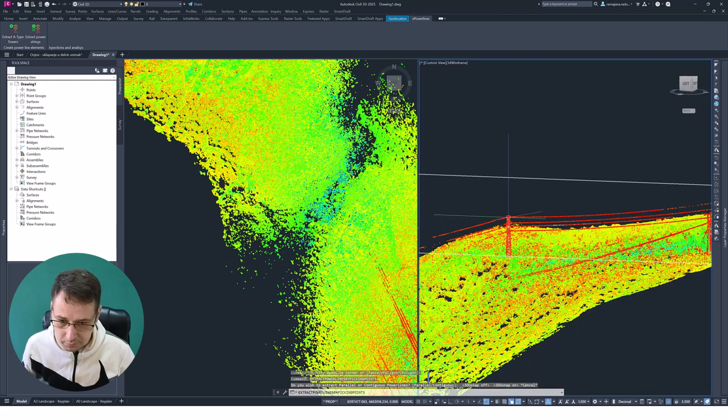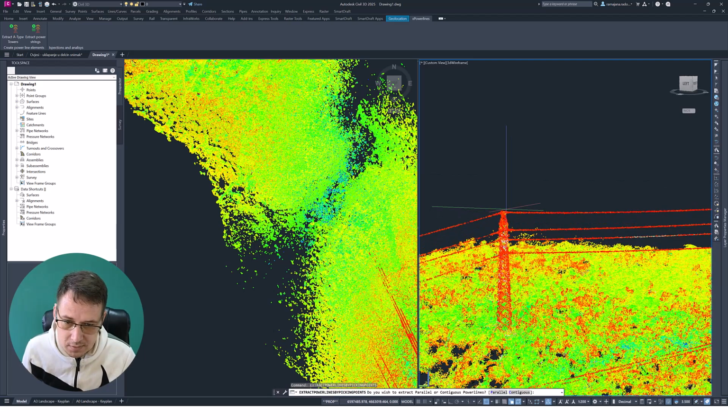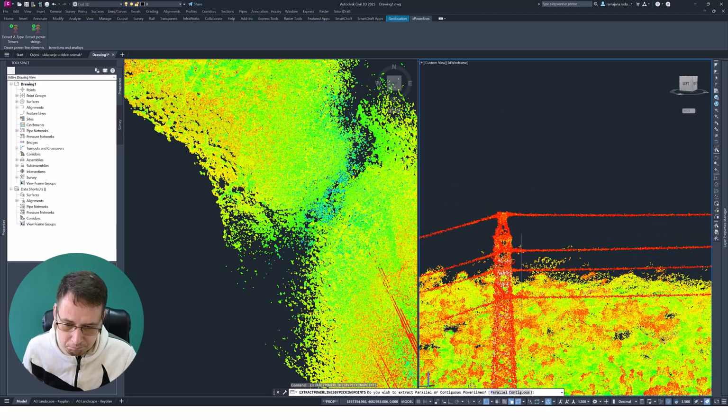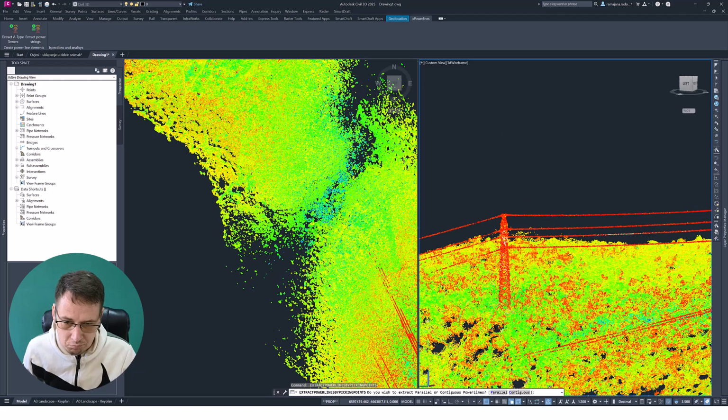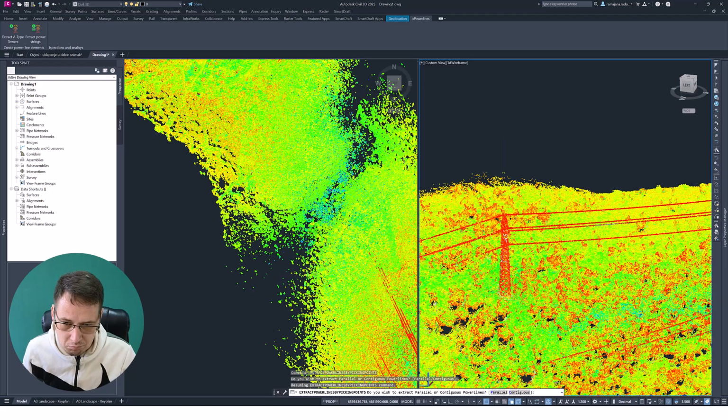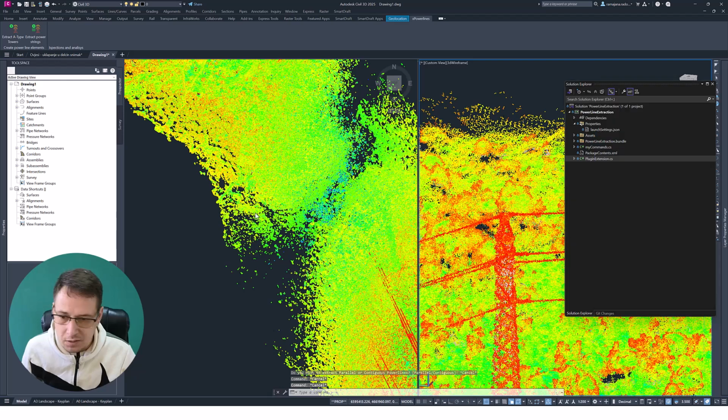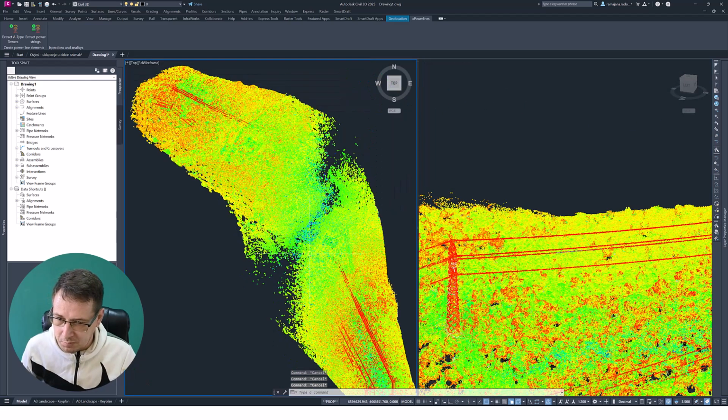And it's not working. Let me try once again. Very strange. Seems snap is not working. Let me try in 2D.